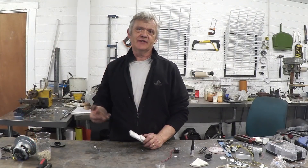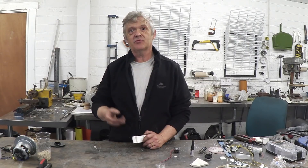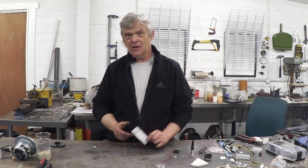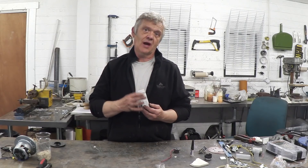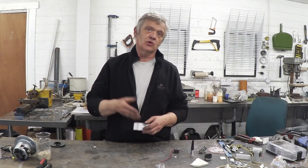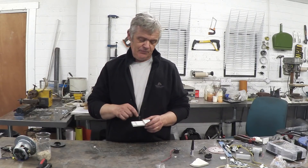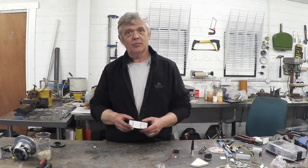We need something to stick the axle in. What you need to do is glue a circle of something that's got depth to take the axle for the clockwork. I tend to use this stuff — it's builder's board, a PU foam coated in PVC. It's quite stiff and easy to work. I got a 20mm disc and I'm going to glue that onto the top. You don't have to use this — use anything that will do the same job, but this is really good.